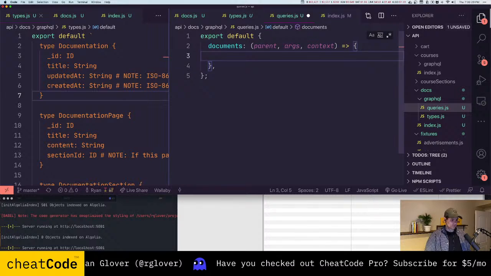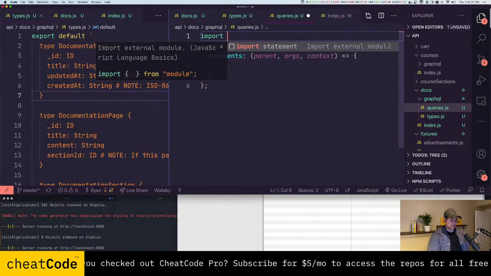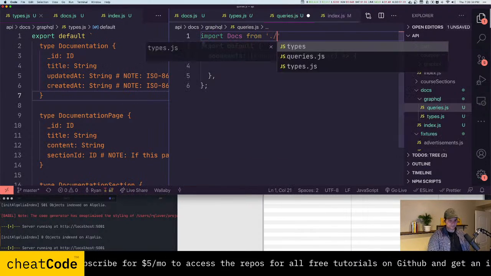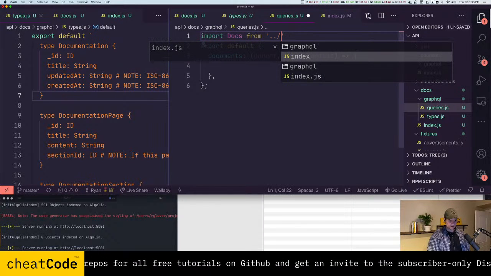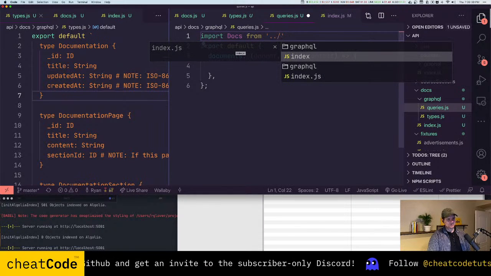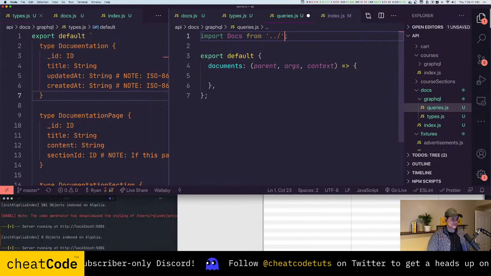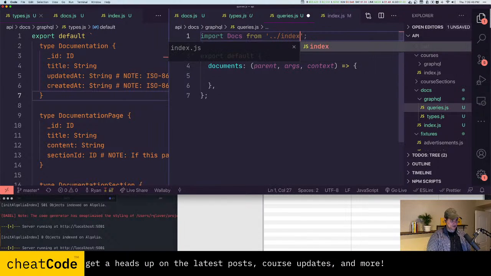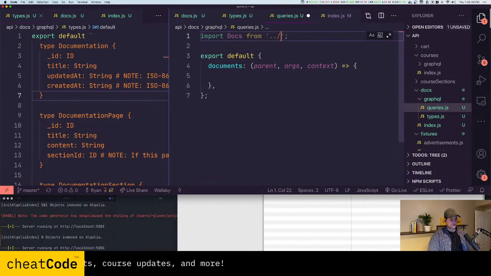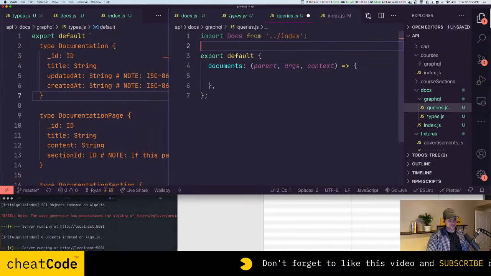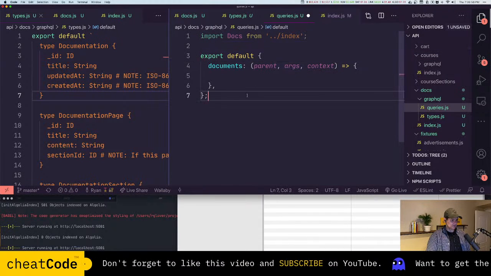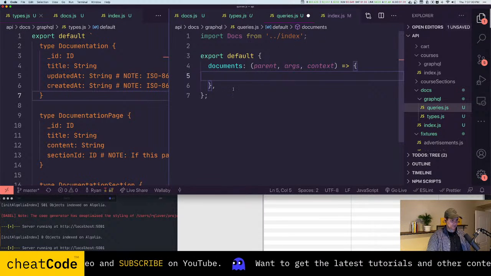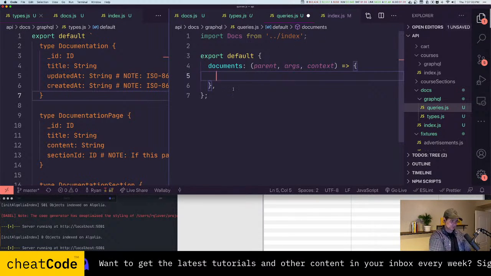So we're going to set up one resolver for documents, and in order to access those, I've got to pull in our collection. If you're watching this live, or after the fact, you can make fun of me in the comments for being inconsistent. Here, I could technically do this, but when there's not a name following a slash, it usually feels kind of icky. I don't know what I'm referencing, so here I'm just going to say /index. That same rule I talked about earlier with Node.js auto-resolving would still work.